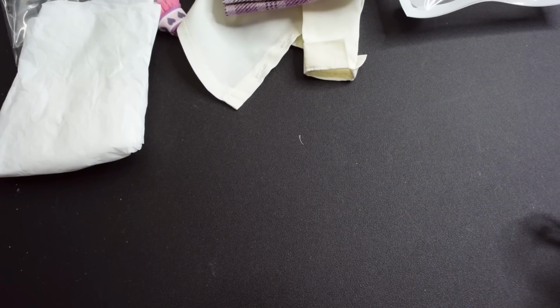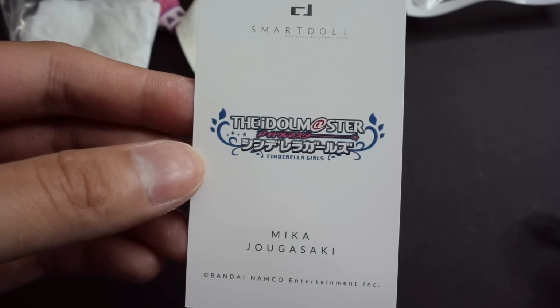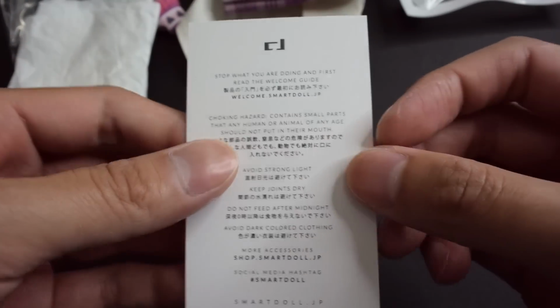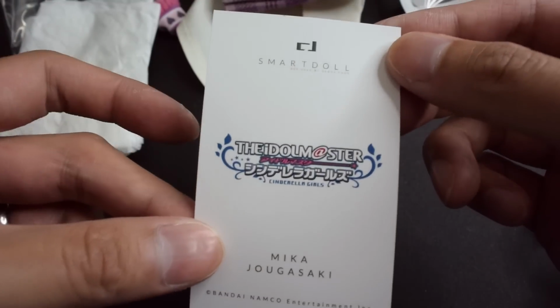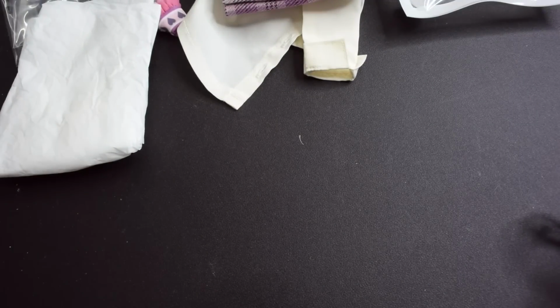Now, also, I told you that the care card looked different. So here's the care card from Mika. It actually says Mika Jougasaki, Idol Master on there. Really cool. And then you have your care instructions right here in the back. But very nice. I just like those nice little touches. It's always really cool to see that.